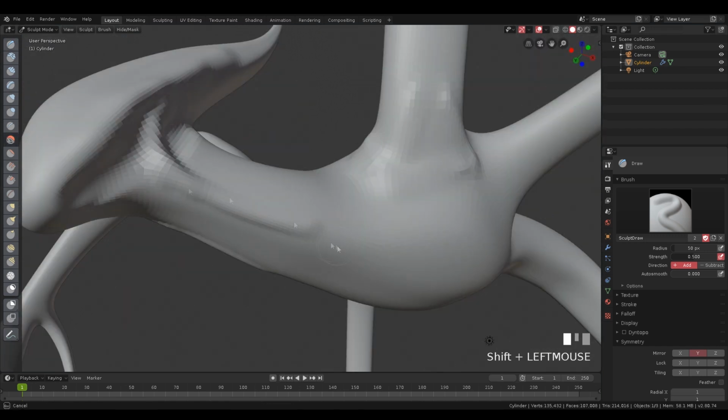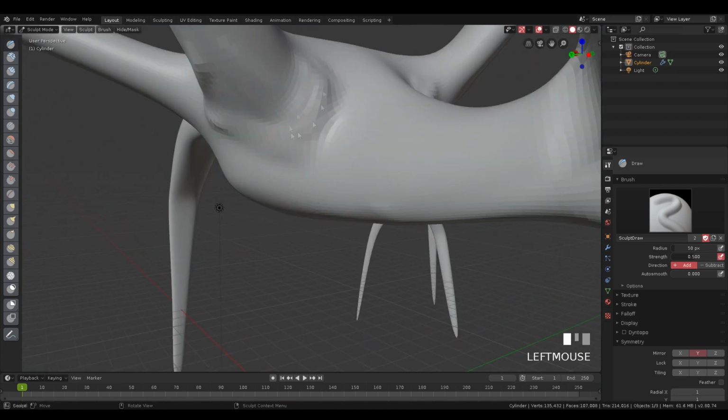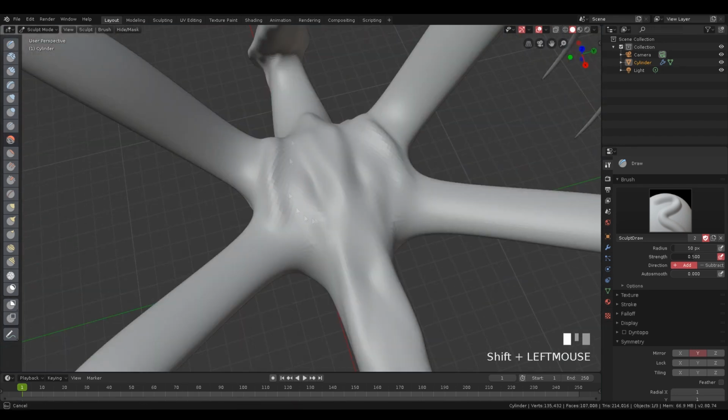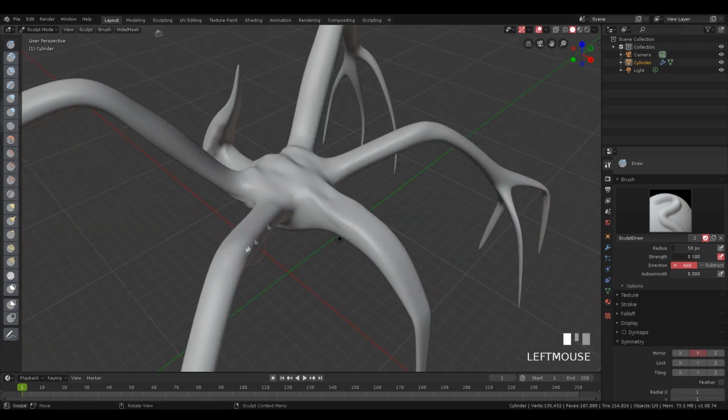I'm adding a few details with the basic brush, adding and subtracting using Ctrl while dragging. And after, you can smooth it using Shift drag.